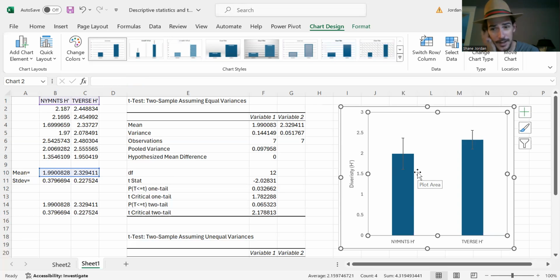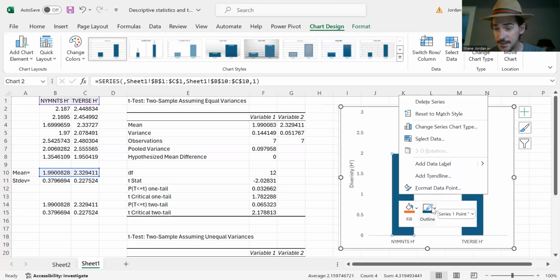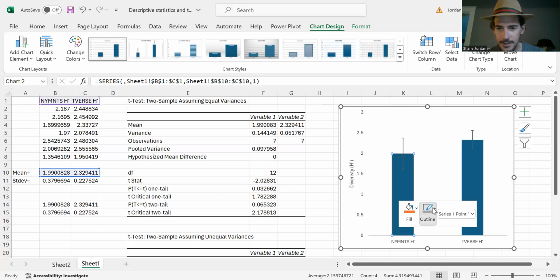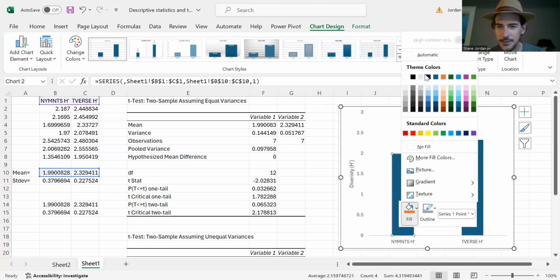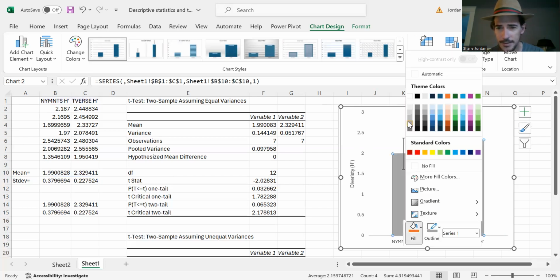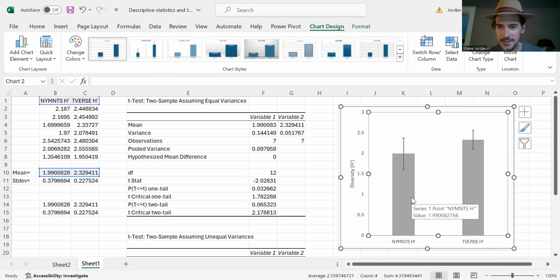Now, another thing I'll point out with this plot is it's kind of hard to see the error bars because the bars are a dark blue and the error bars are black. So you can click on the bars themselves and right click, and then you see the option to change the color. I recommend using a color that makes it easier to see the error bars. Click on Fill, not outline, and you can choose whatever color you want. I usually would pick something like a light gray, like this. So again, this is fill, not outline.